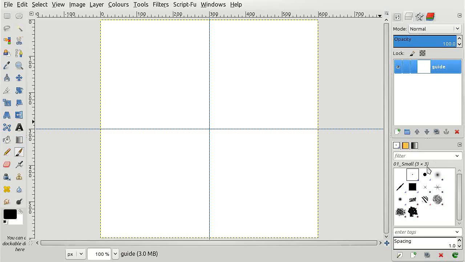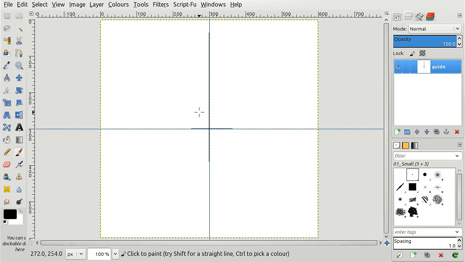Now then, first of all I'm just going to paint in a partial center line using the Gimp guides as an edge and a center point.